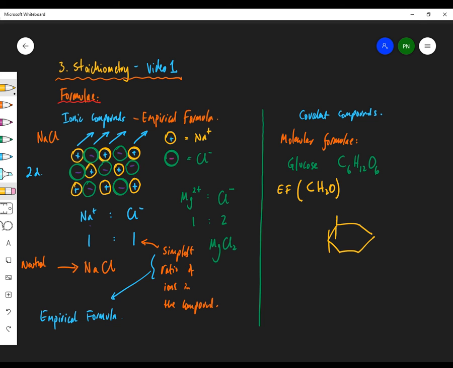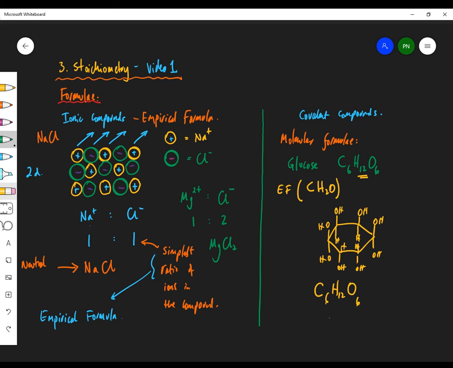If you look at a glucose molecule, it's a hexagon-shaped thing. That's where the 6 carbons come in, and we have OHs on these, so that's where the 6 oxygens come in. And we have Hs on everything else, and that's where the 12 Hs come from. If I were to describe what's in this molecule, how many carbons? There's 6. How many hydrogens? There's 12. How many oxygens? There's 6. So the molecular formula of glucose is C6H12O6.